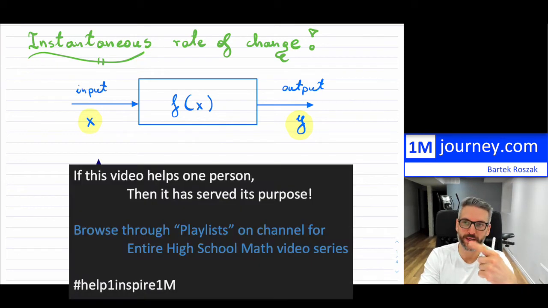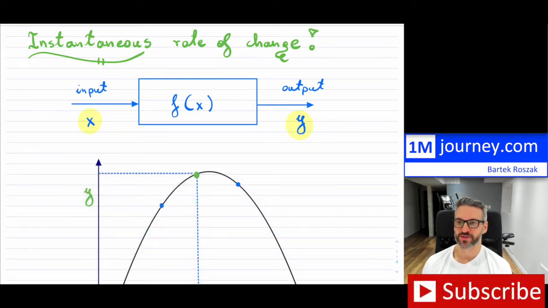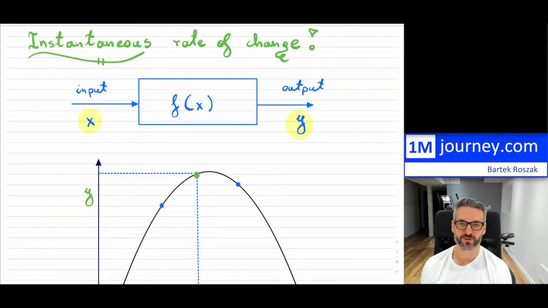Instantaneous rate of change. This is a controversial kind of topic, instantaneous in math, definitely. Some people might say that instantaneous doesn't actually exist at a particular point, because a rate of change is what is actually changing. But there is a definition which we can try to follow, or at least I can show you, as a student watching this, so you will have an idea of what an instantaneous rate of change might be, okay?